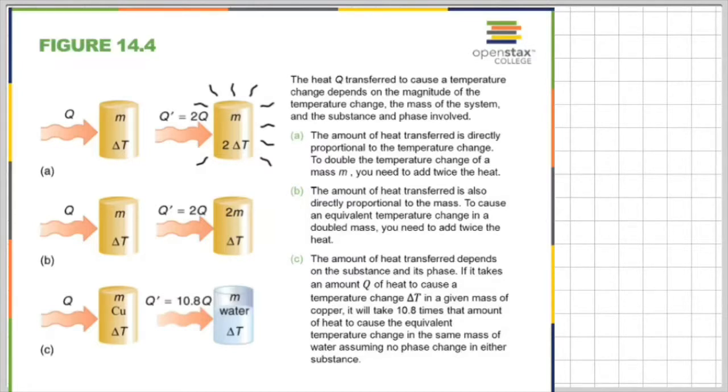Another thing, if you think about it, those people need to answer how water has these marvelous properties. Like in Texas, if water did not have a high specific heat, then in summer, by evening time, by 3pm, the temperature of water would have gone so high that you would have heard in newspapers that people fell into the water and died. They got burnt. You never hear that. Why? Because water has a very high specific heat. And at the same time, in the evening, water is still warmer compared to the land.